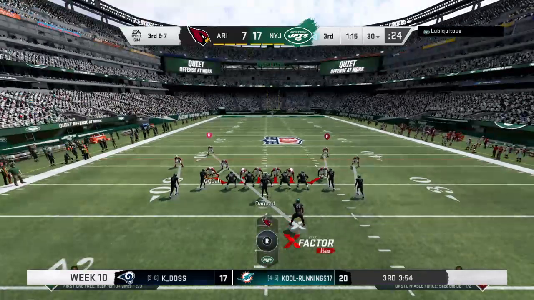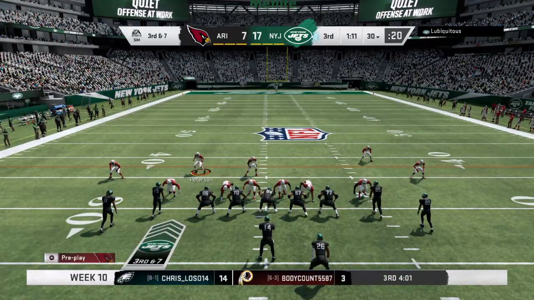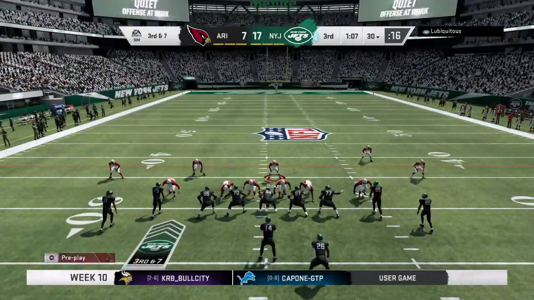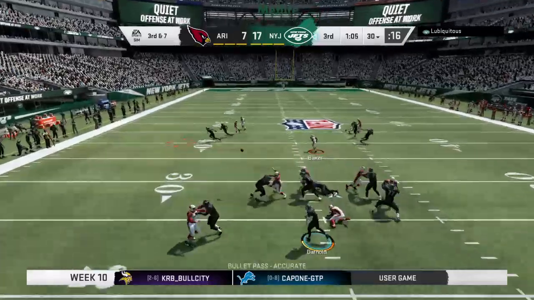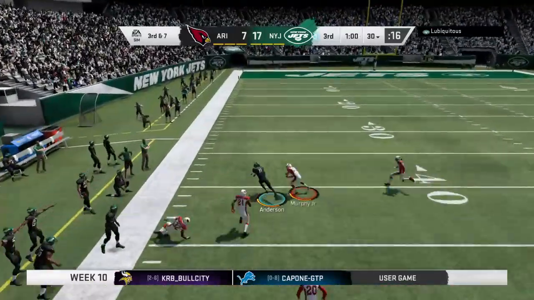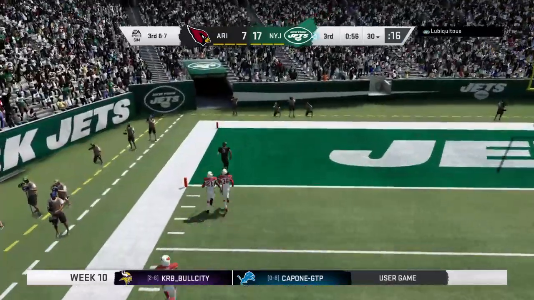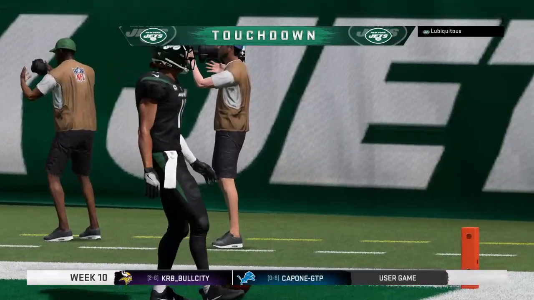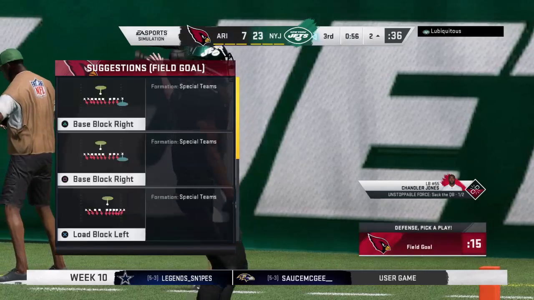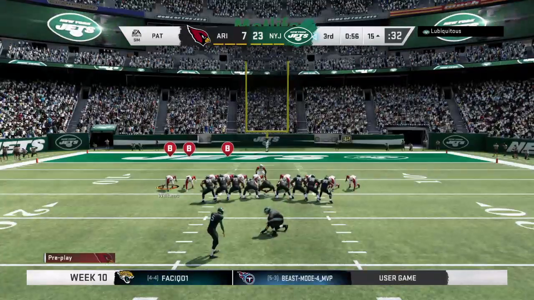The Cards going nickel, an extra defensive back out there now on third down. Darnold. Open man is Anderson. There he goes, left side, and all the way in. Touchdown, New York. Robbie Anderson, his fourth touchdown on the year. And the Jets will extend their lead.